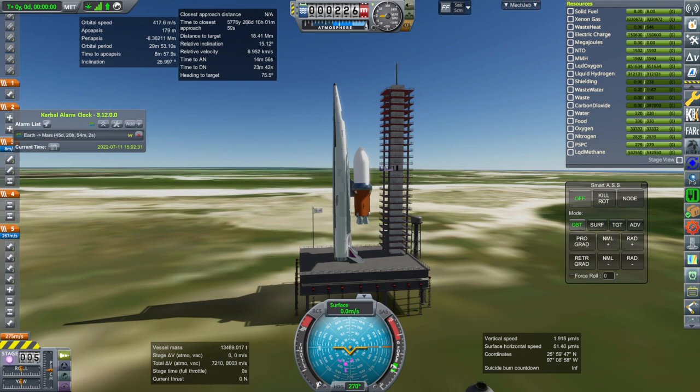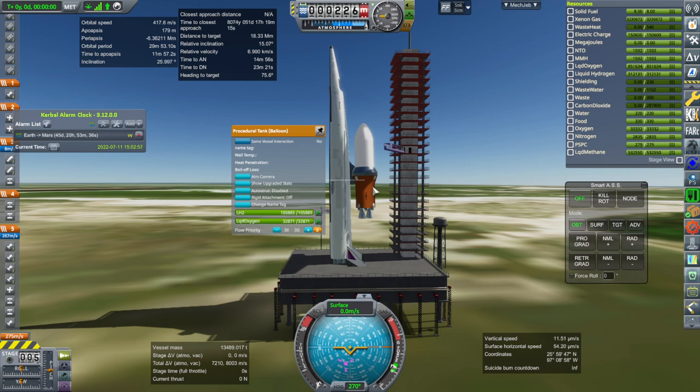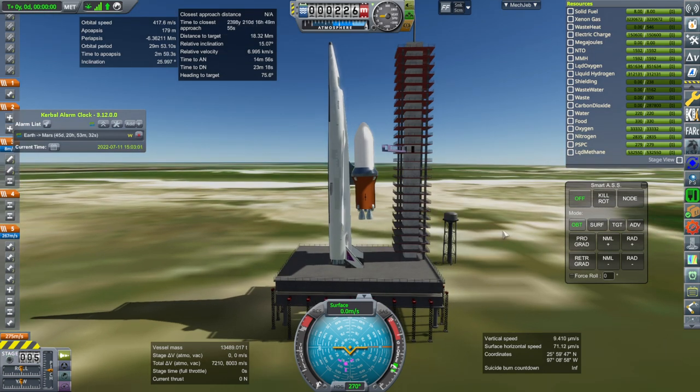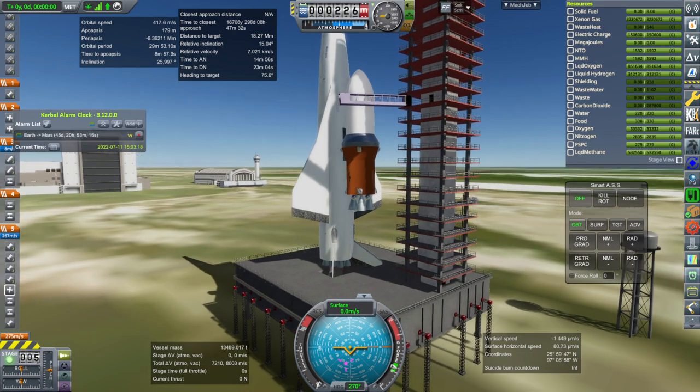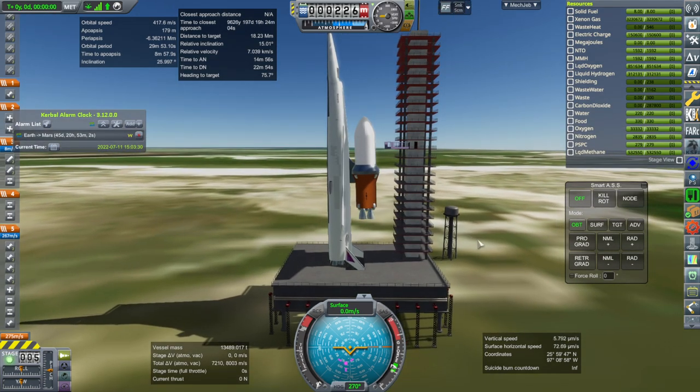Here we are with the launch of xenon gas to our Mars ship. We can carry 3.23 million units of xenon gas, so we're going to have to do part of the xenon gas delivery in this next launch but we'll also launch some supplies with that. We're using the same hydrogen-oxygen stage as before except I've modified it — we are now using steel-aluminum-lithium tanks instead of steel-aluminum. I assume the steel is the outside skin and the aluminum is the inner structure with stringers, and we're switching to aluminum-lithium, which makes it lighter. I've also made it longer. The shadowing is still weird and eventually I'll make it a fresh part in Blender, but I want to get the dimensions right first, which is why we are still using the procedural parts.